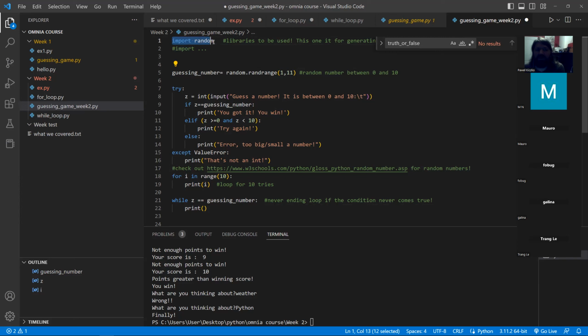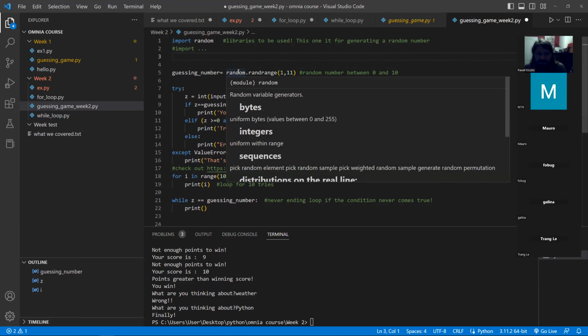So what we did import, we recalled today, this library we used. It wasn't useful much.